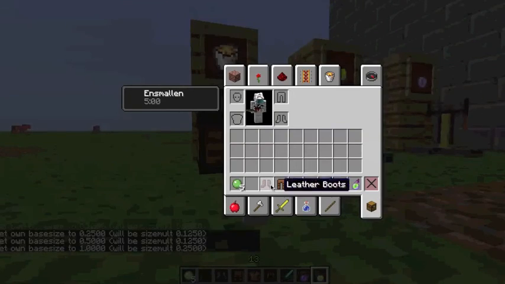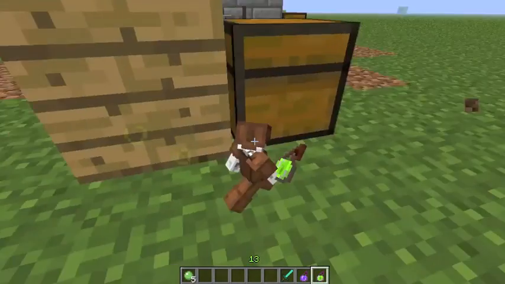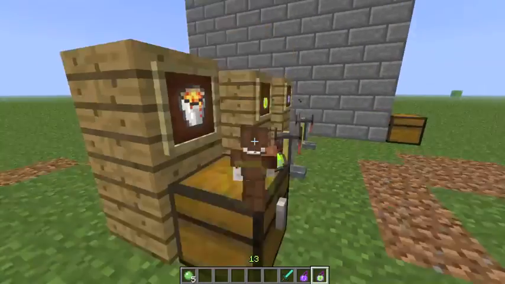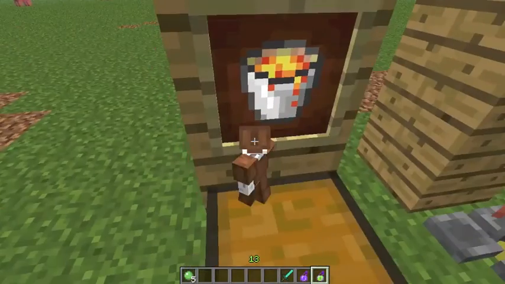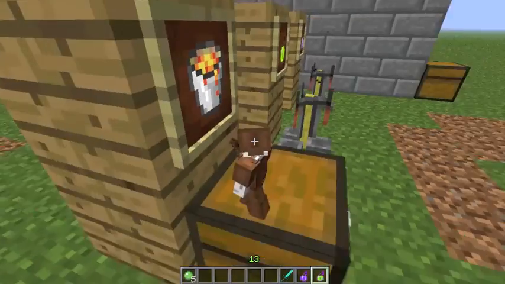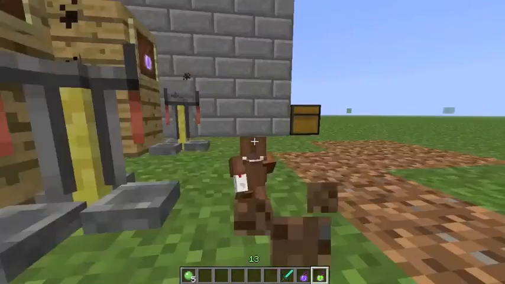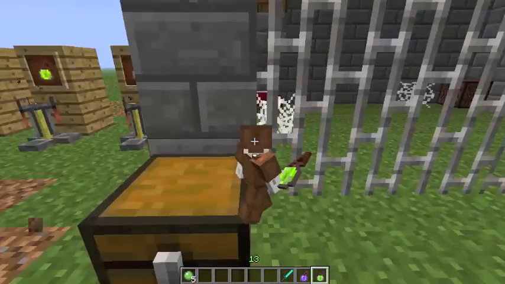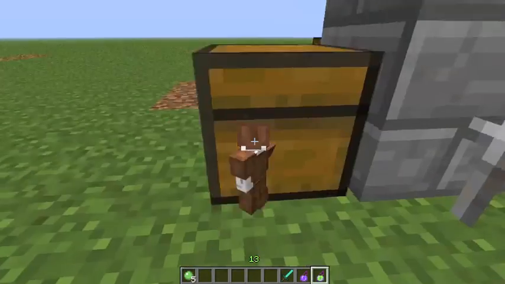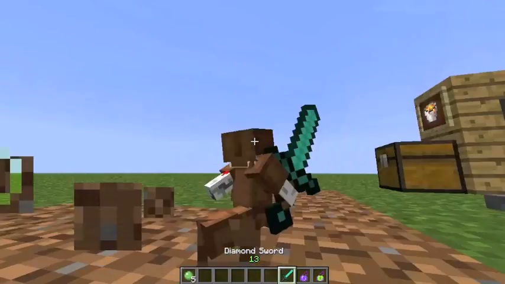This potion is cool because you could actually wear armor while you're under it, but if you're big, you're too big to actually wear the armor and stuff. Oh, good thing I have slime balls. Why can't I jump? Oh, because I'm on the chest. But basically, to jump onto things, you can't just jump onto them like usual. You have to sprint and jump on. And you're tiny and stuff like that.